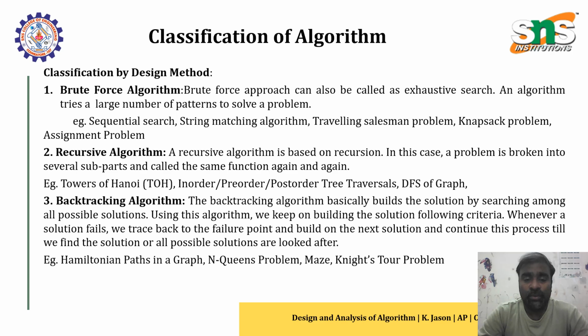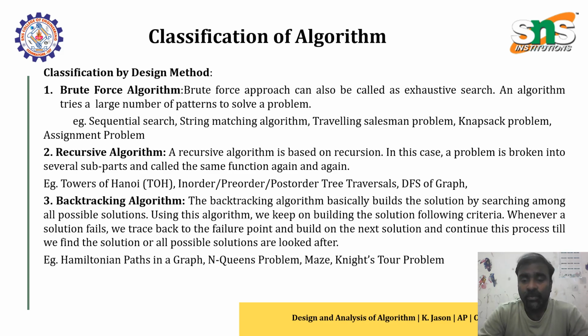Next, recursive. A recursive algorithm is based on recursion. You already have to know what recursion is. A function calls itself again and again to satisfy the base condition. So this is called recursive. Some examples are Tower of Hanoi, inorder, preorder, postorder traversals, as well as DFS, depth first search of a graph. So this is recursive.